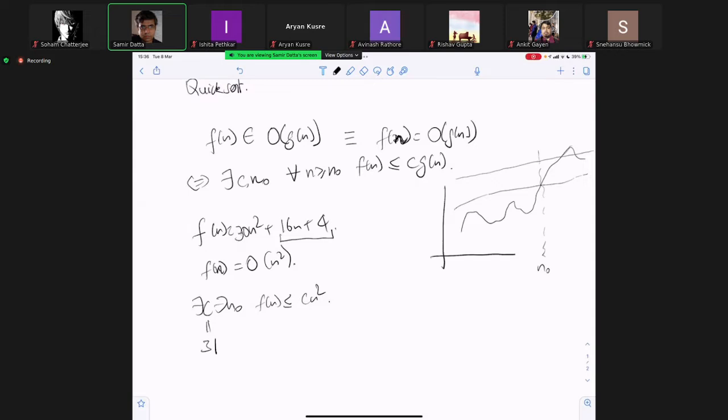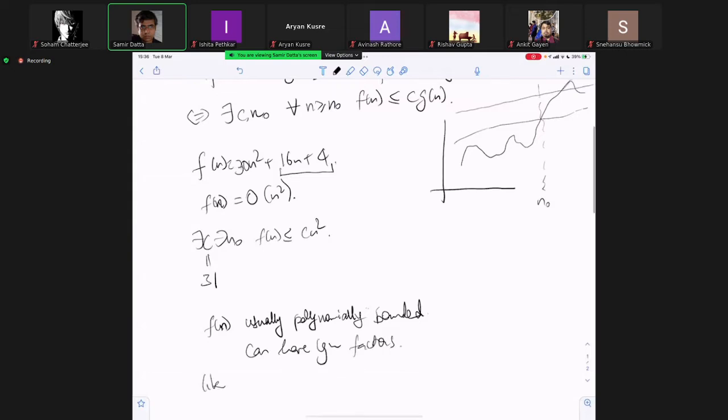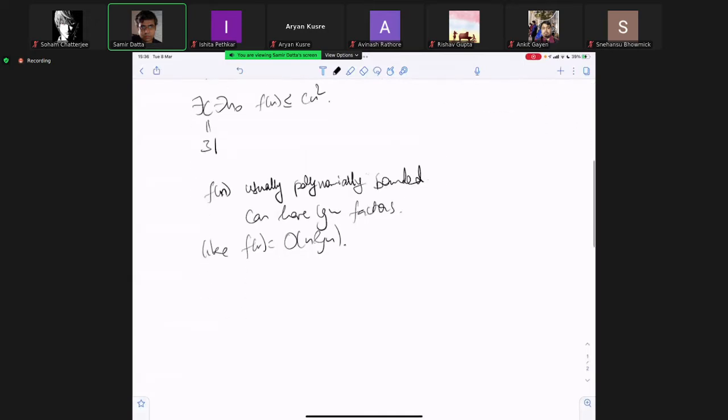The idea is, we'll usually be dealing with polynomials f(n), usually polynomially bounded, and they can have log n factors like f(n) equal to order n log n, which means that it lies somewhere between n and n squared.